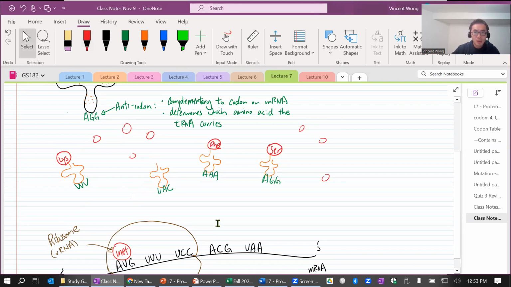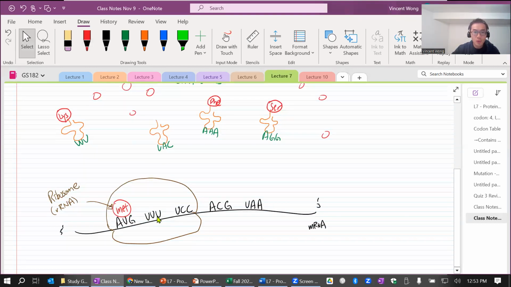Okay, so next we have UUU. Okay. Can you guys, without looking at a codon chart, how does the amino acid stick to it? That's a good question. The ribosome actually has 3 slots for it. It's almost like those wooden toys that kids have, with a cow or something, where they try to fit it into whichever slot. It's kind of like that. Okay, there are 3 slots in the ribosome, and then you just put the MET in there. That's the short version. The actual detail we don't have to concern ourselves with.